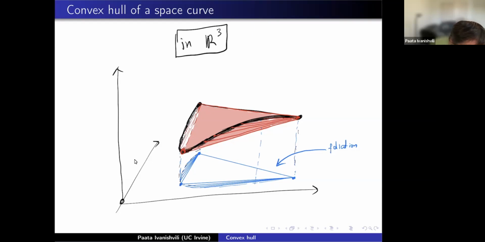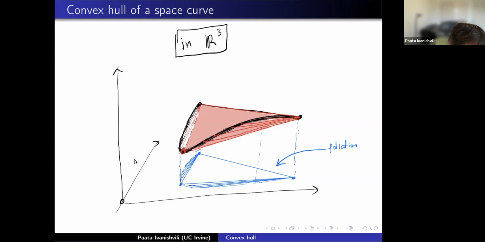For example, if you know that the projection looks like this, then the way you recover it is this: if you think that the lower hull is a graph of a function, it is linear along these line segments that I draw along these blue lines. You know the value at this point, it just coincides with the curve. You know the value at this point, let's say this point, it coincides with the curve, and the rest is just joined by linearity. So it's not difficult to see that if you see the foliation, then you can recover the lower hull of the convex hull of the space curve for this specific example.